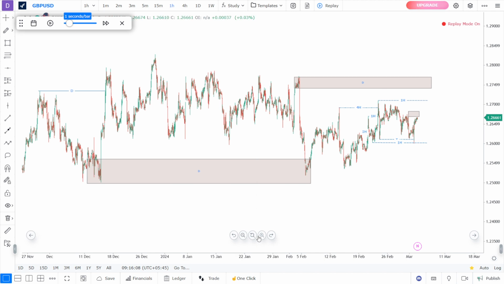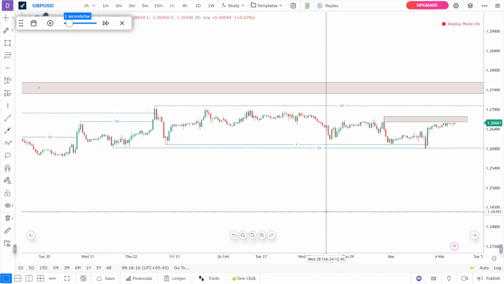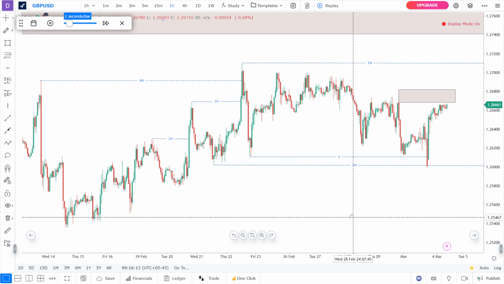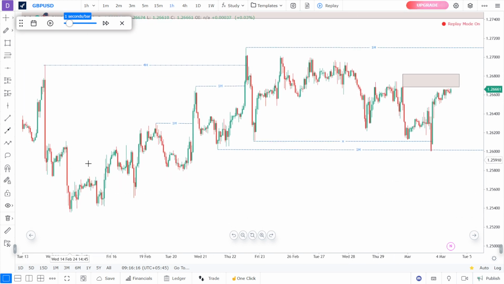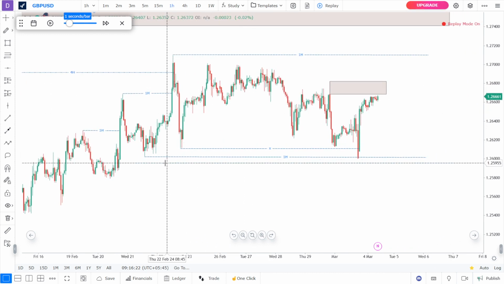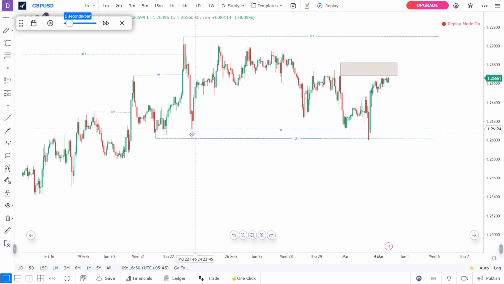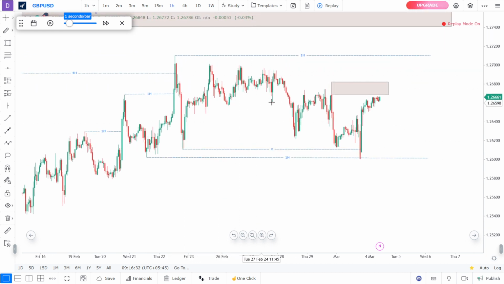So if we zoom in, this is our recent 1 hour structure. It was quite confusing, but in here we can see the clear structure. The price broke the structure to the high, then low, then broke the structure to the high. Then we are ranging between this 1 hour low and 1 hour high. The price first reacted at the extreme of the zone, went up, failed to break above, came down, took all the liquidity out, and is going up.